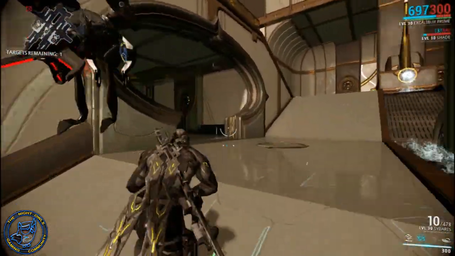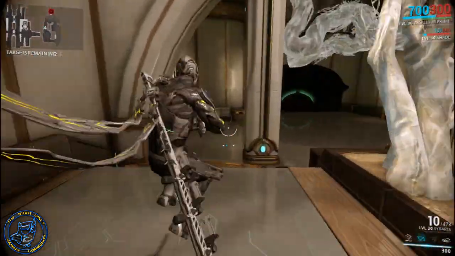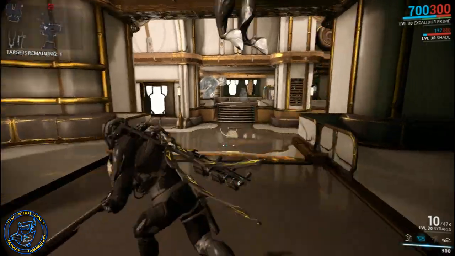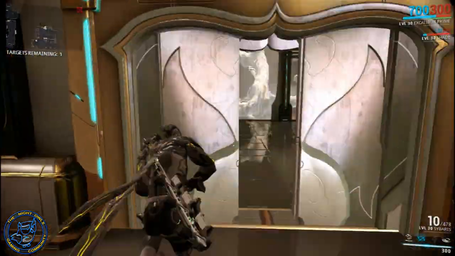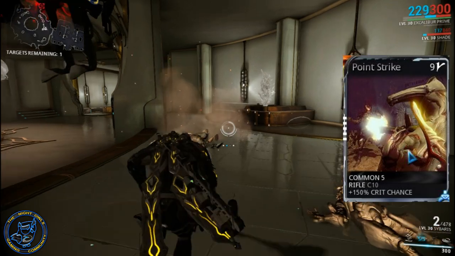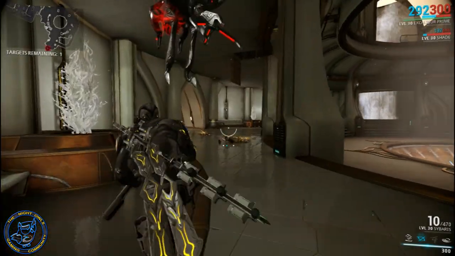I mean, you're talking 285% extra base damage plus the 90% multi-shot at this point. So that's going to put in our base regular damage to the gun, making the impact, puncture, and slash damage as high as it is. Then we're going to add in a Point Strike. We're going to max out the Point Strike, adding an additional 150% critical chance, bringing that critical chance up to a nice 62.5%. So we do crit a lot.